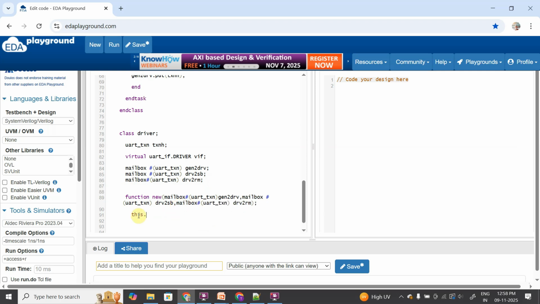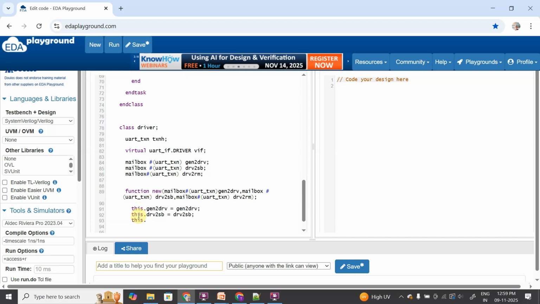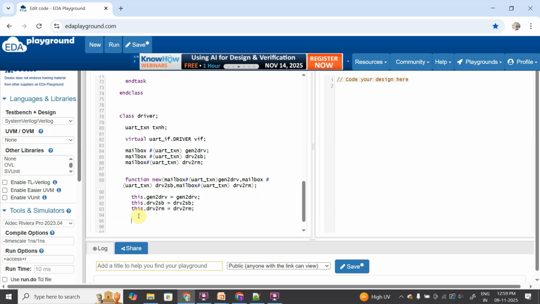So this.gen2driver is equal to gen2driver, this.driver2scoreboard is equal to driver2scoreboard, and this.driver2reference_model is equal to driver2reference_model. So I've copied it, followed by endfunction.